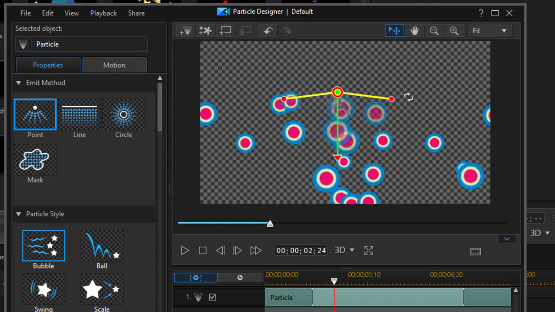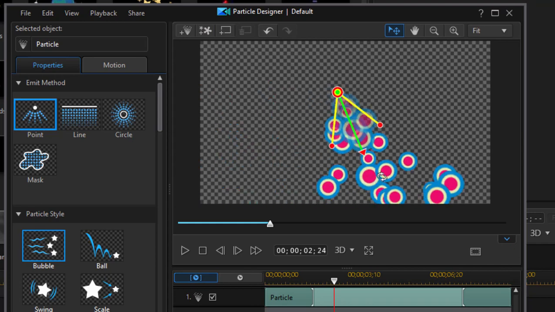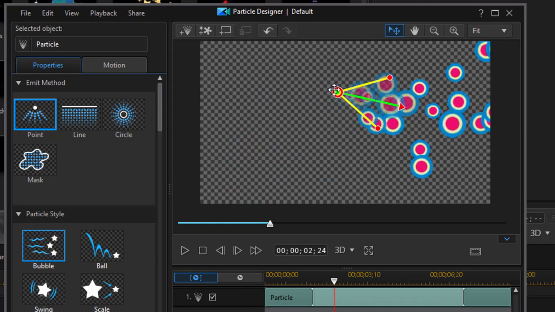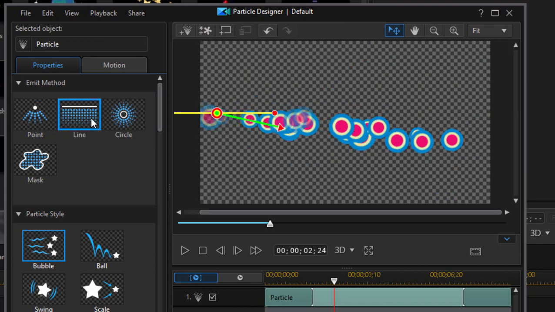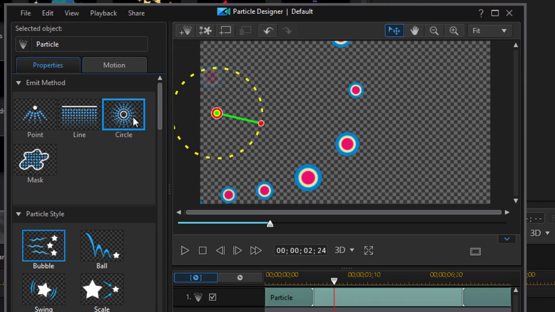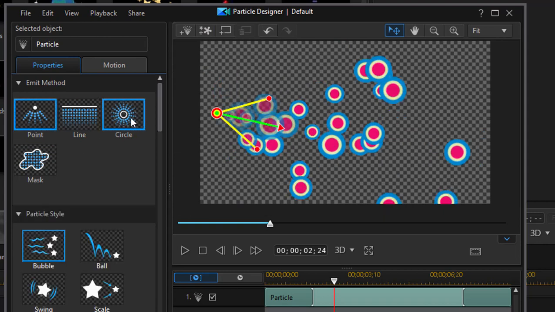And we can widen that point if we want or narrow it. We can change the direction of it by grabbing the middle here and changing the rotation of it or the placement of it any way we want. We could also have a line, in which case the particles would look more like rain. For instance, they would fall from a row rather than from a single point. There's a circle in which they all spread out around the circle. There's a mask in which, in a masked area, the objects are coming from behind a hidden mask. We'll stick with point for now.